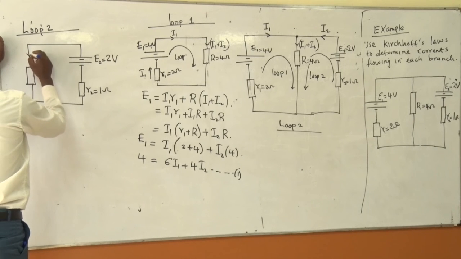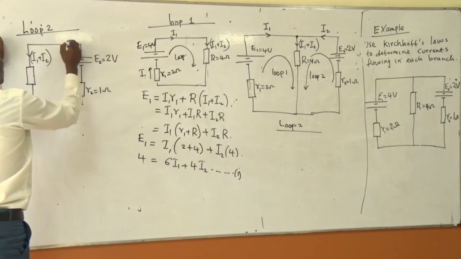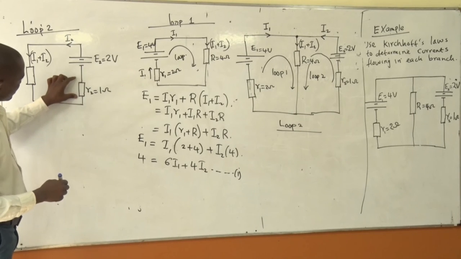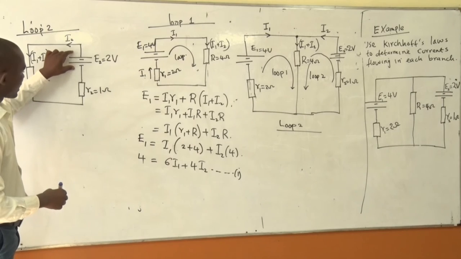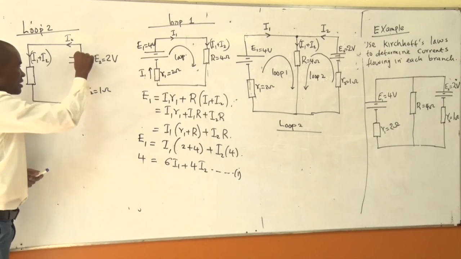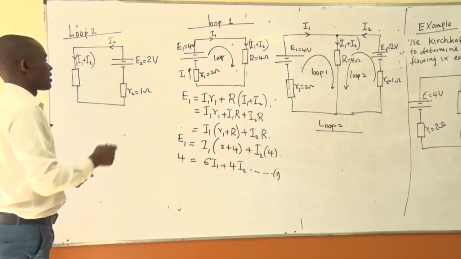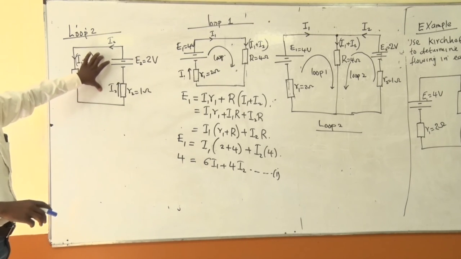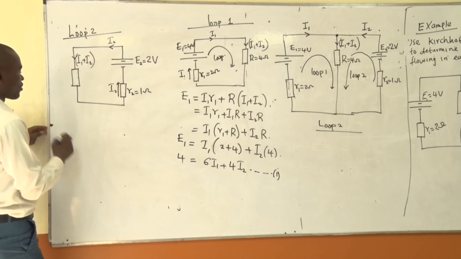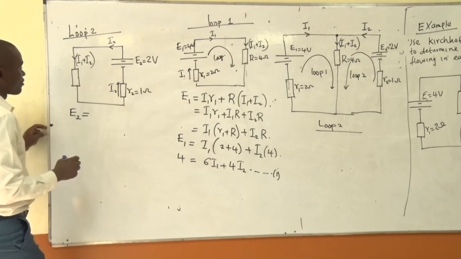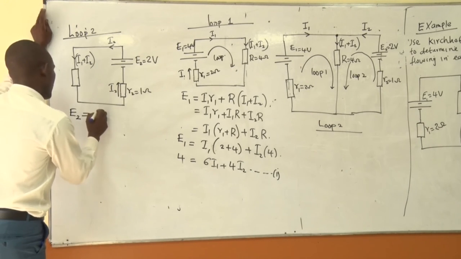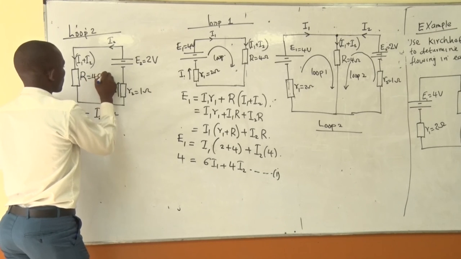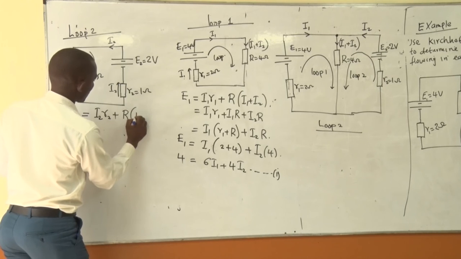We have said the current flowing here is I1 plus I2. Remember, we had also indicated this is our I2 that is flowing in that direction. Like I told you, this resistor, which is denoted by small r, is the internal resistance of this cell. Meaning, in the real sense, this resistor is inside this particular cell. So it experiences I2 because the source is I2. After we have applied Kirchhoff's current law, we now want to move to Kirchhoff's voltage law, where E2 will be equal to the voltage drop here plus the voltage drop on the other side, which will be given by I2 R2 plus, to get this drop, remember this is 4 ohms, R into I1 plus I2.